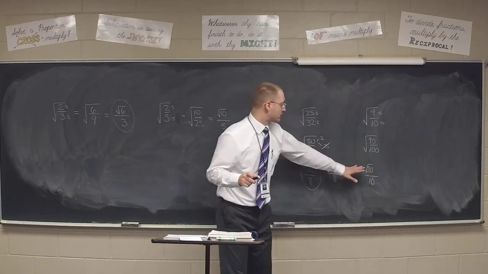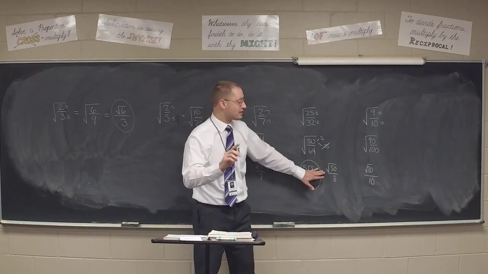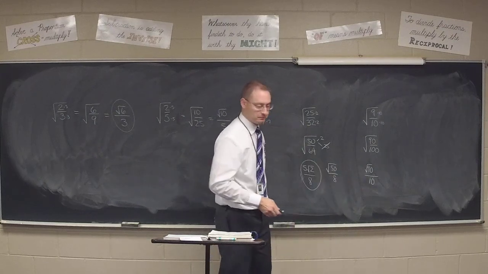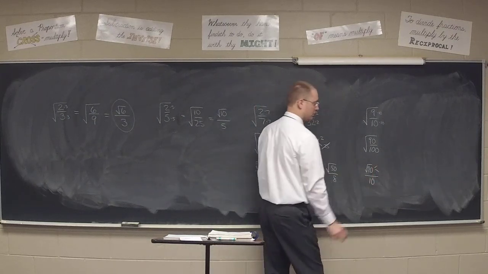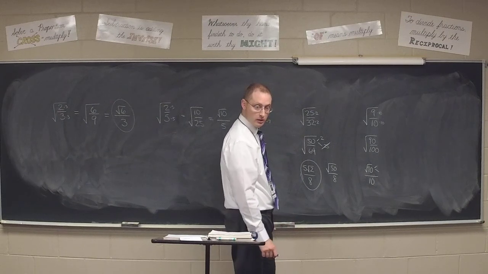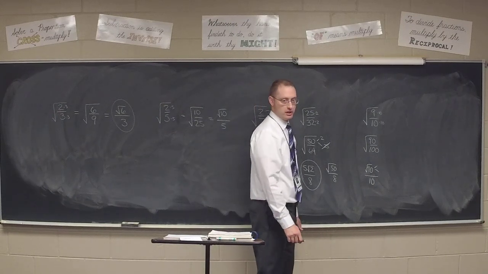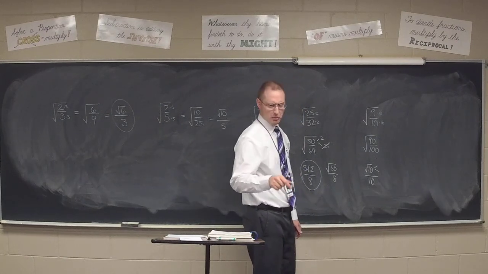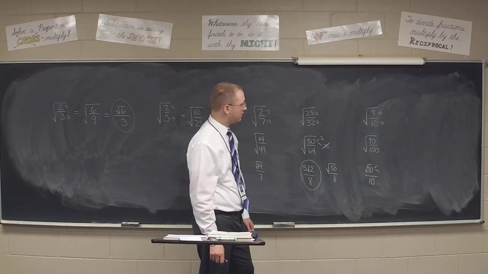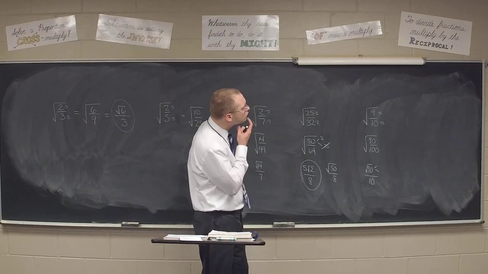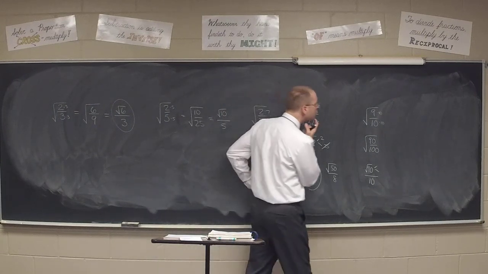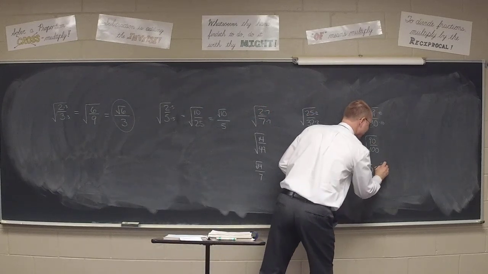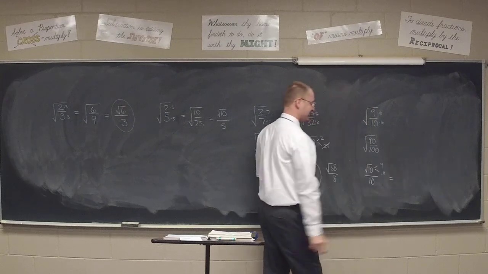Now, Noah, this is very similar to the last one, right? So even though I think you probably stopped here, am I right? Let's keep going now. How can we split up that 90? Don't overthink this. 30 times 3. Can you take the square root of 30 or 3? No. That's not a good way to split it then. How about the 9 times 10 we had earlier, right? And so what would that give us?